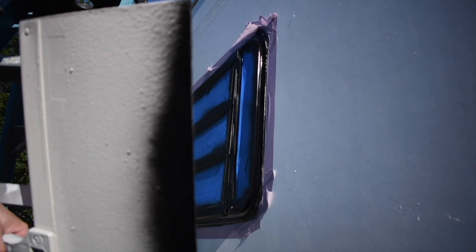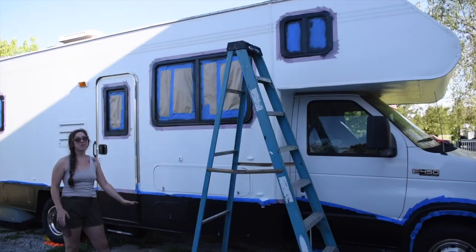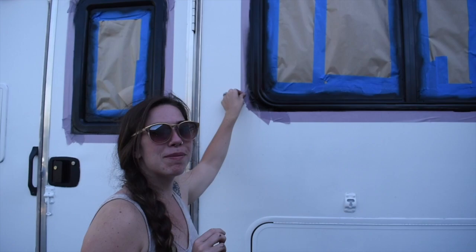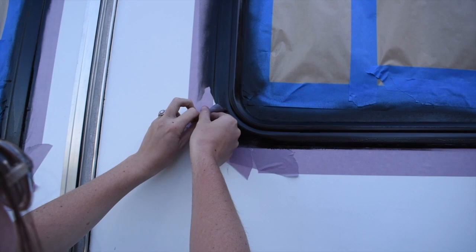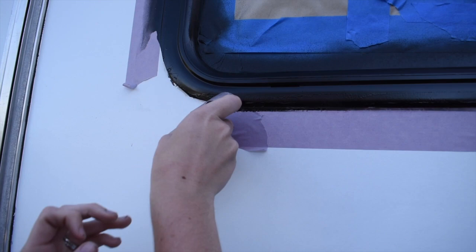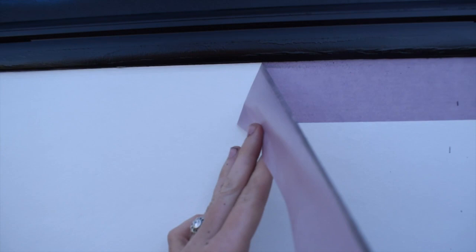So they're all finished. All right, we have all of the windows in. So now I'm gonna try taking the tape off. We did get delicate tape this time to try to protect the white that we already have. Let's see how it comes off. So far, so good. Hey, not too bad.